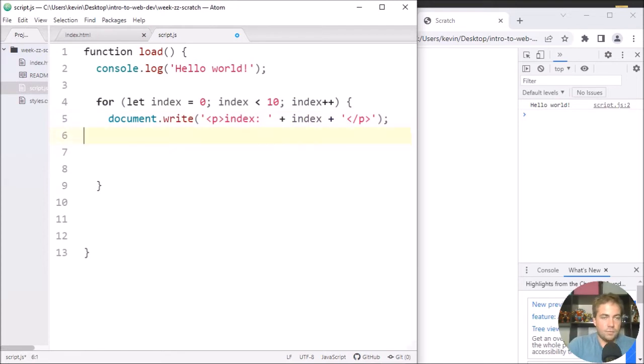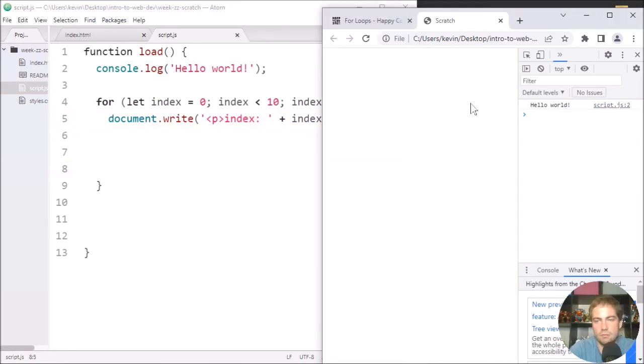Okay, so this line of code writes a string using the string append operator to create a string, which is a p tag, and it contains the text index, and then it prints the value of the index to the page as well. I'm just going to save this and run it and see what happens.